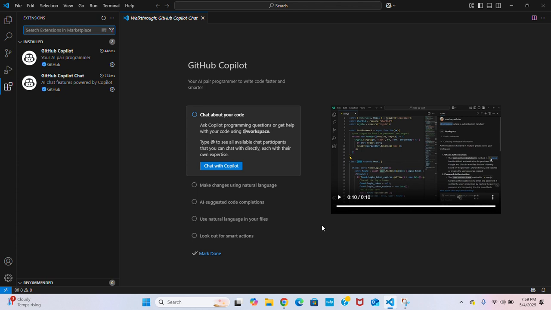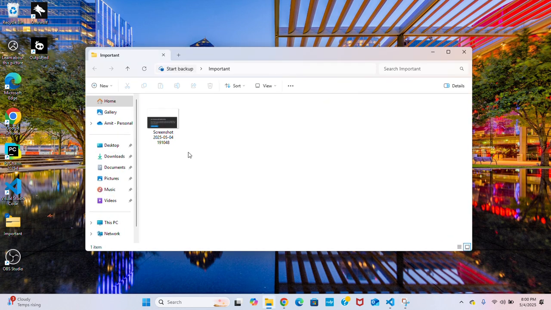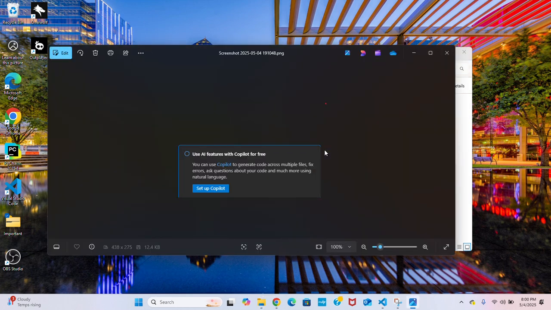Once you install it, one more thing you have to do: you have to create a GitHub account. If you don't have a GitHub account, you can configure a GitHub account and integrate this GitHub Copilot. I have already taken a screenshot from the first time I was integrating GitHub Copilot.